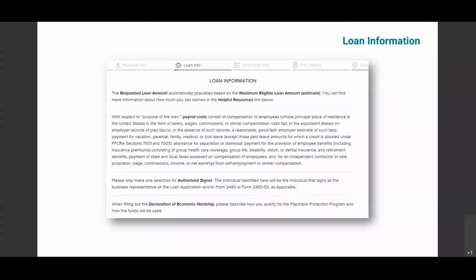Last thing I will make note of is that there is a field for authorized signer on this page, and this is where you identify who is authorized to sign on behalf of your corporation. That should be one of the individuals that is listed on the borrower resolution. So you don't want to introduce anybody new that has not already been properly identified as a business owner or someone who is authorized to sign on behalf of the company.